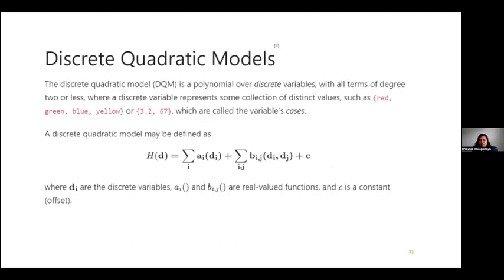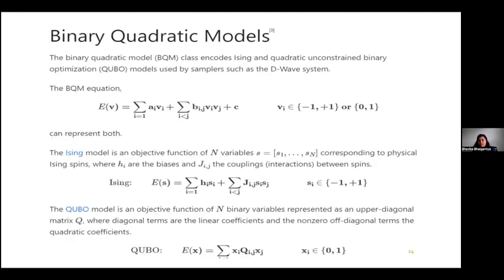The next is the discrete quadratic model, and as the name suggests, it is made up of discrete variables. If you have any system and want to define its energy in quantum mechanics, this energy is called the Hamiltonian. You may hear this word a lot in my talk. The discrete quadratic model is defined as H of d, meaning having discrete variables, and C is again the constraint. But my work is mainly focused on BQM, which has the energy formula you can see here, and these are the variables we are going to submit to D-Wave. The binary quadratic model also includes quadratic unconstrained binary optimization, known as QUBO.